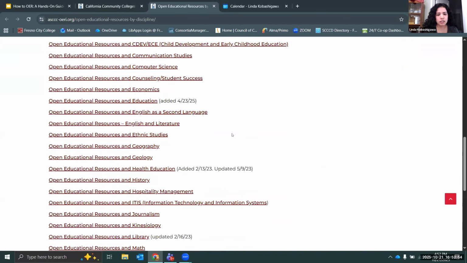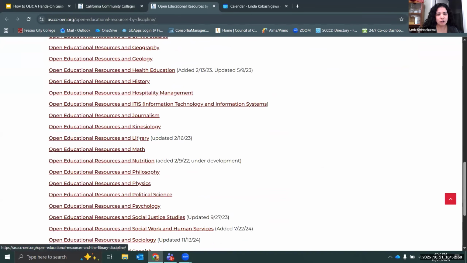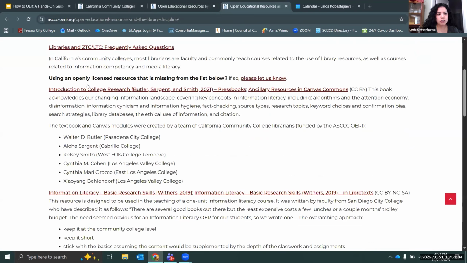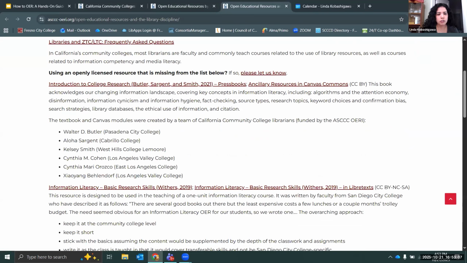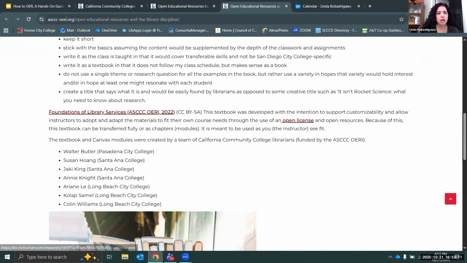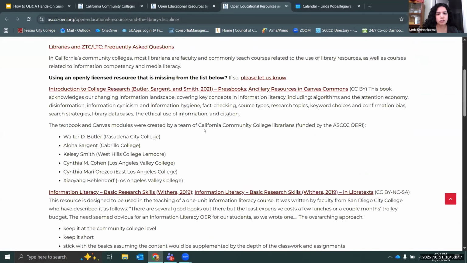Because I'm a librarian, I'm going to go to the OER for library. And you'll see different OER that are listed here: Intro to College Research, Information Literacy, Foundations of Library Services, and it just gives you a brief overview and the license for each of these.